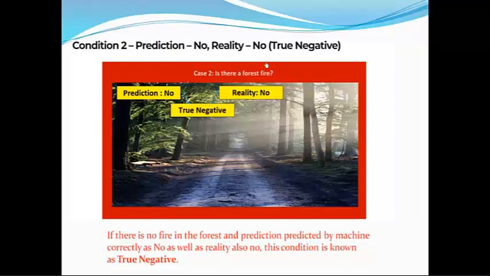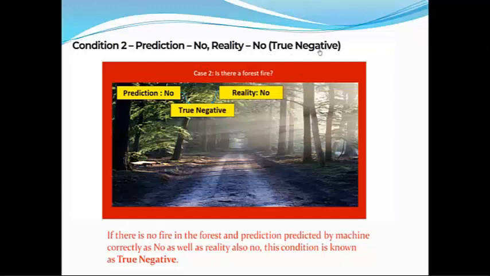Okay, short questions used to come: what is true negative, what is true positive, what is false positive. So all these things will come as short questions, and children, many times you are having confusion about when it is true negative, when false negative, when false positive. So when the prediction is no, blindly the negative will come, and when both the answers are same, true will come. So in this condition, it will be true negative.